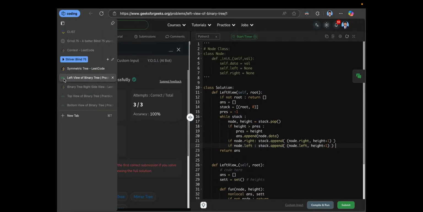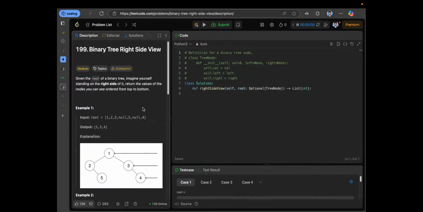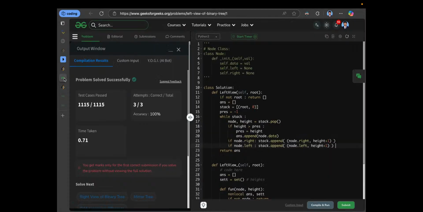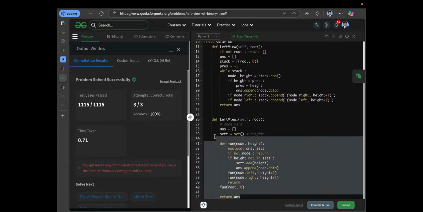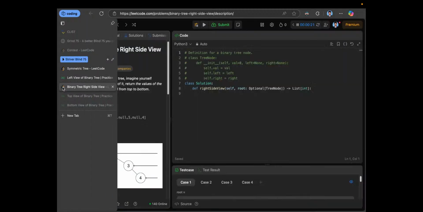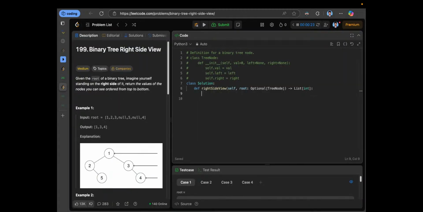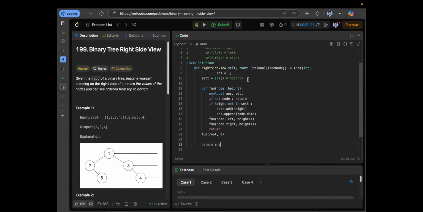So we have done the left view, and in the same way, I think the right side view will also work. But the only difference is that before going to left, we have to go for right. So the same thing will work. Copy and paste this here.